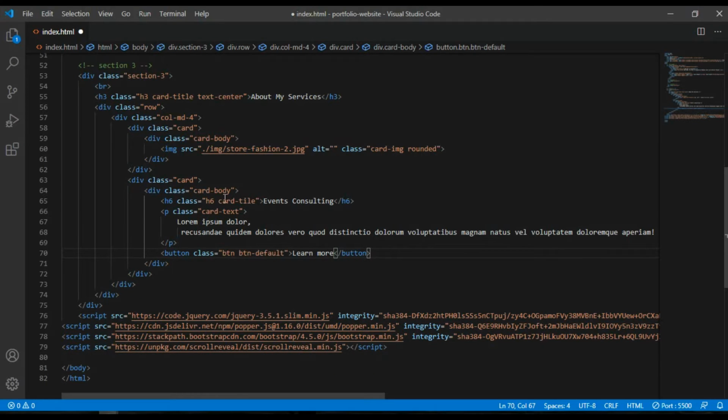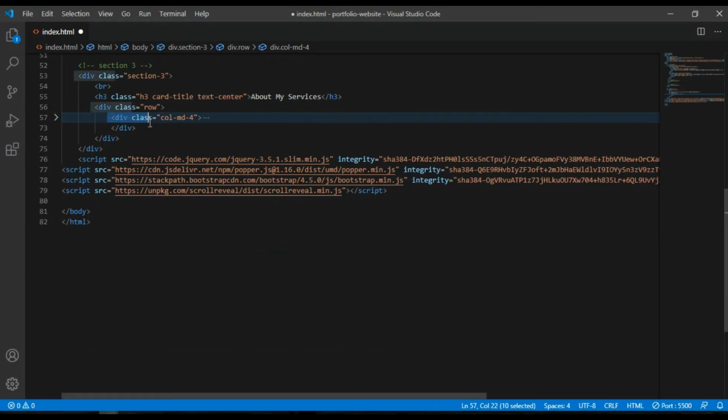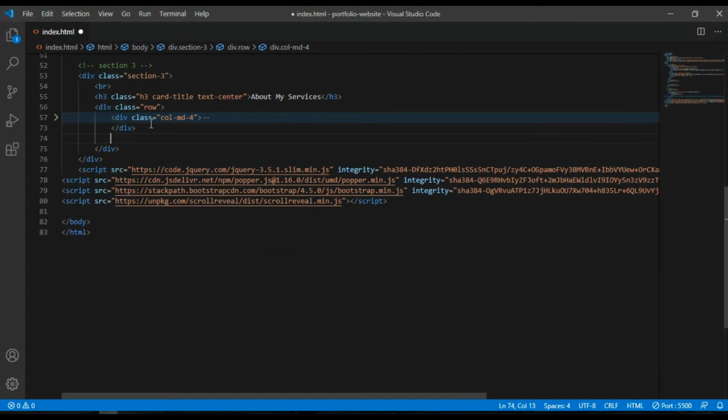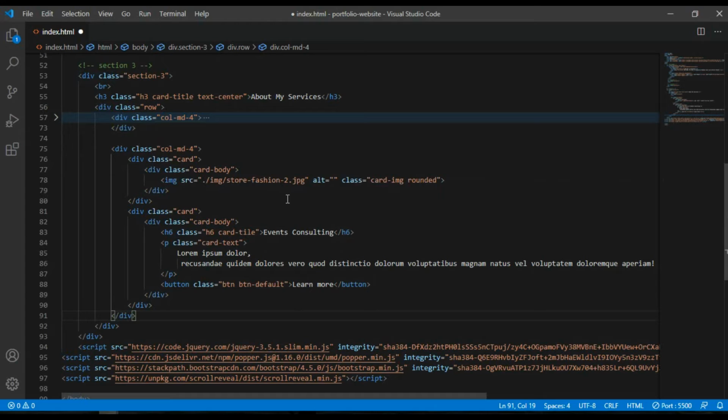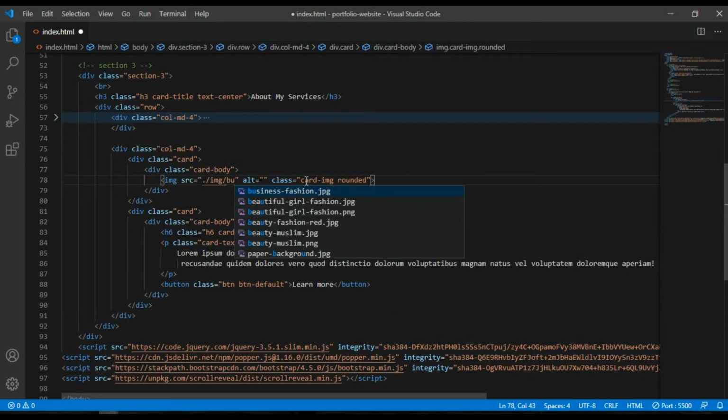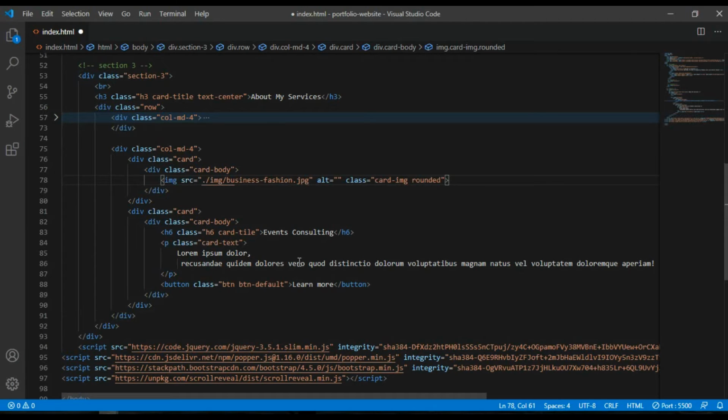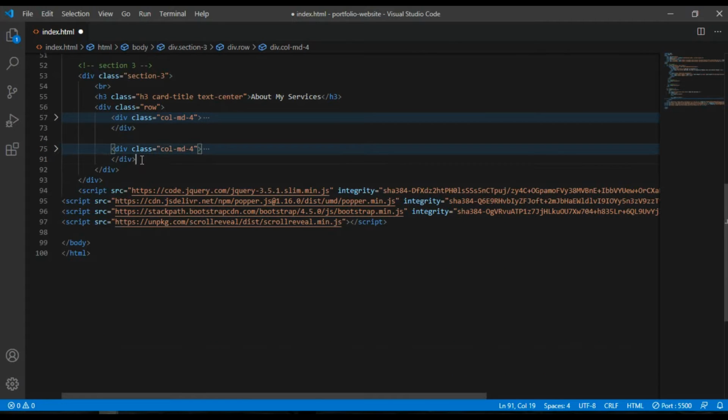So what I can do, I'm just going to copy this and add two more. So copy this one. This is going to be the middle one. For the image, I can just go ahead and change image. And the text, I can just go ahead and leave it the way it is. And add also this one here.